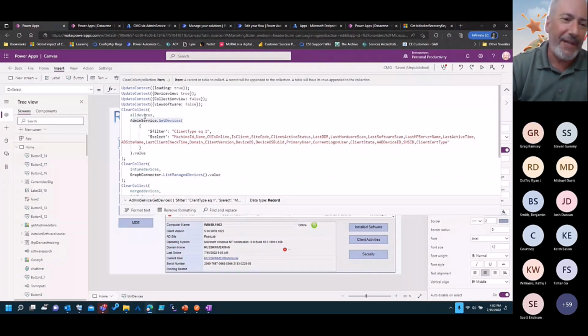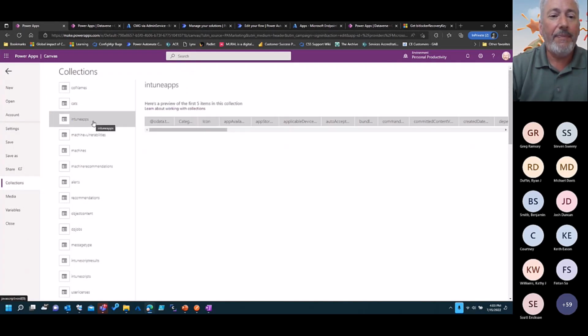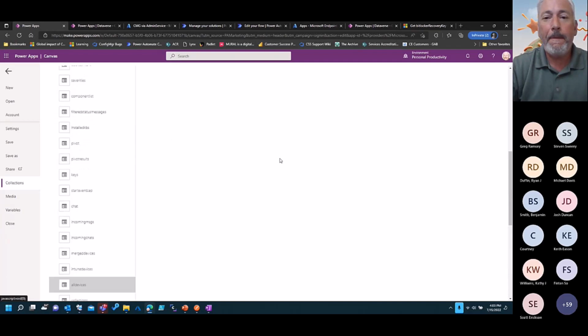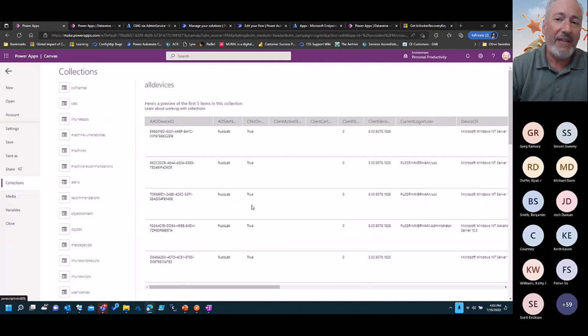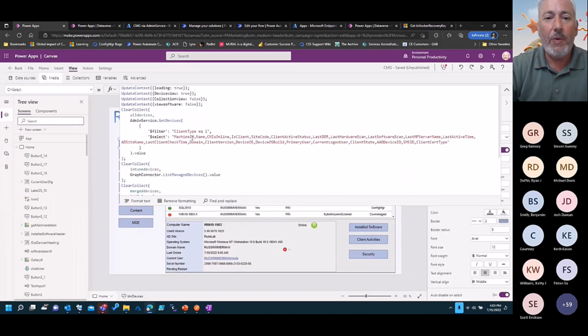So there's terminology that you're used to hearing, like in SCCM as collections. You got to realize that, hey, other products use collections, and that's just how it is. But the cool thing is once you build that collection, right, which is putting all those results into a collection, you can go view collections and look at the results, or look at what the collection ended up looking like. For example, all devices, you can see it'll always show you the first 5, because it doesn't want to waste resources just for viewing. But you'll see the first 5 devices in here, and you can see what data you got back, and make sure it's what you wanted.